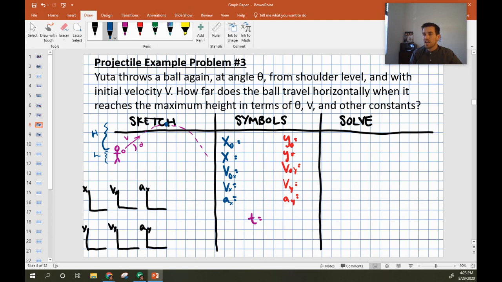So if I want to calculate the maximum height off the ground, it would be little h plus big H. But in just a moment, I'm going to define my coordinate system with 0 right where the ball starts. So the maximum height to me from 0 is just going to be capital H. We also know that the acceleration is going to be downwards, and it's going to be g. And if I'm talking about horizontal stuff, the x that I care about is this one right here. It's how far it is over in the x when it gets in the y to capital H. I think that's all the variables I need to define. Did I miss anything? Nope, that's everything.